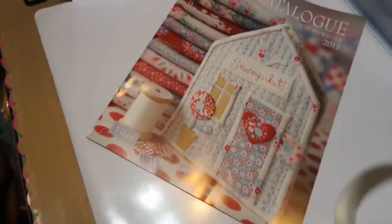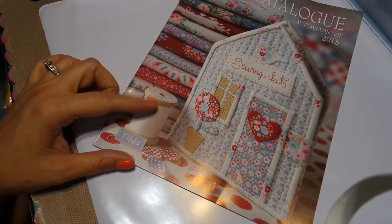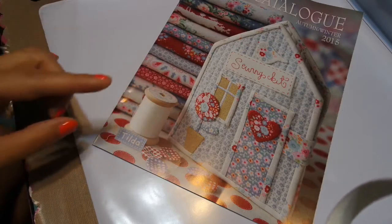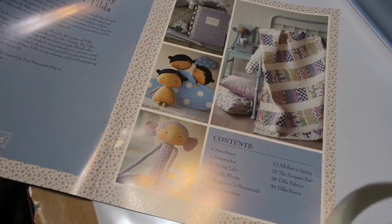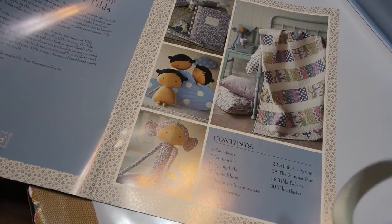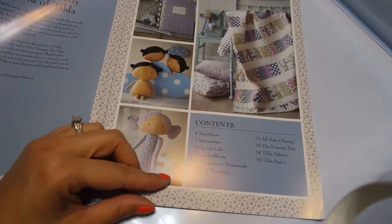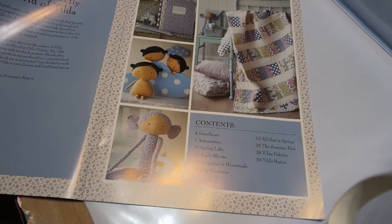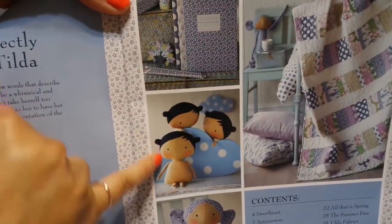I got the new Tilda catalog and I wanted to quickly go through this with you because it is on pre-sale in the store and will be shipping next month. I did order a lot, but they haven't delivered it yet and I might have to cut my order because I didn't sell as much as I anticipated. So if you want it, please get it before I decide not to purchase it all. Look how super cute — those are the notebooks and the pencils. The washi, this is some of the materials, and this is the dowel — so cute. And I think the book comes out in September.